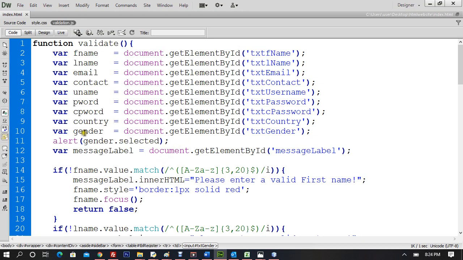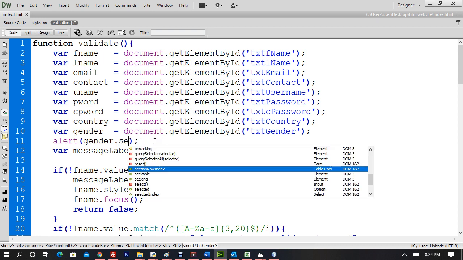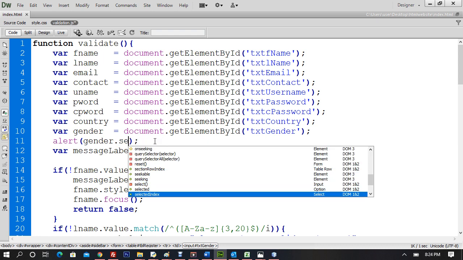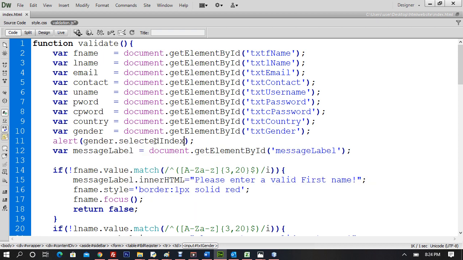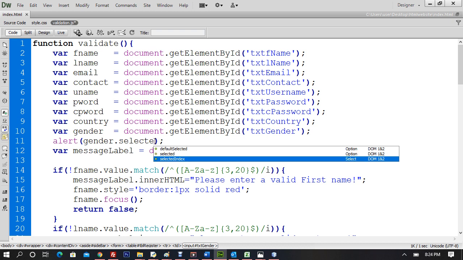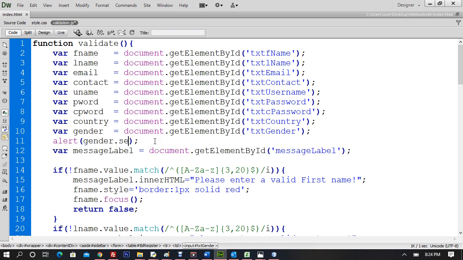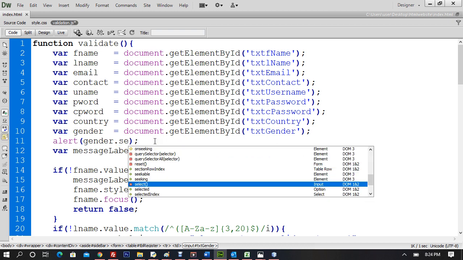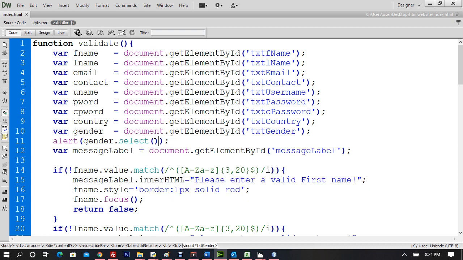So let me wait. Gender dot selected index or selected, no, because if I get the value it is going to give me the same.